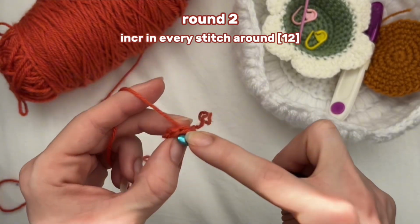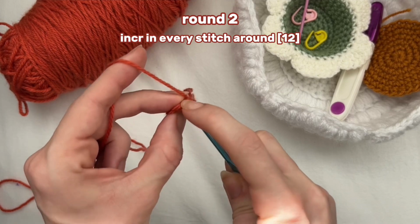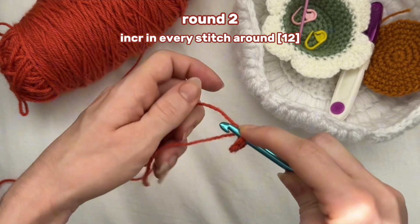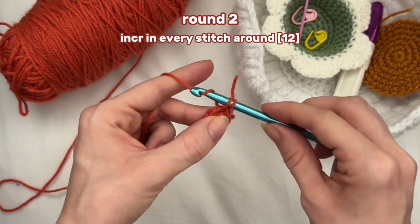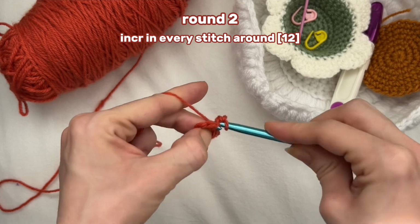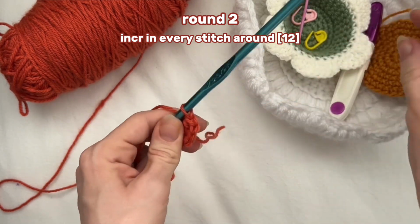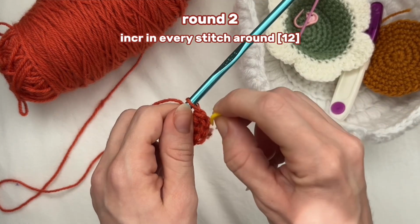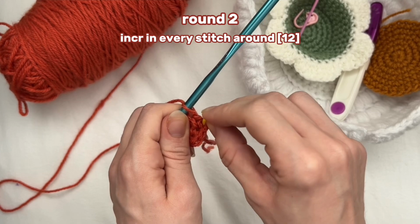We're going to increase in every stitch around. I don't like to do a chain 1, but you can do one if you'd like. You're going to insert your hook into the stitch you just worked and make a single crochet, and then to increase we're going to put a second single crochet in that same stitch. Feel free to grab a stitch marker and pop that onto the first one that you made just to make it easier when we reach the end of the circle.